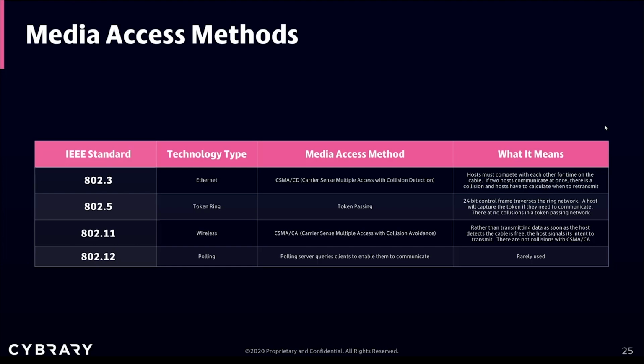I didn't mention this, it isn't something that I would anticipate using or seeing on the exam. I just have it here because this was used at one point in time. It's polling, where there's a specific server that polls network devices to determine if they want to communicate. That's not really an environment designed for speed or performance. It has really fallen by the wayside.